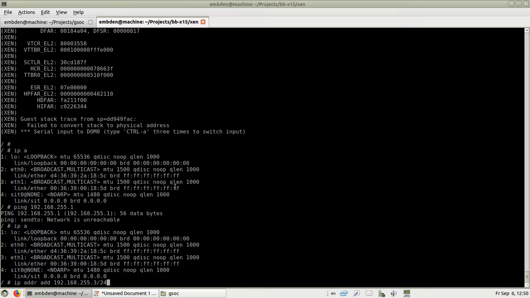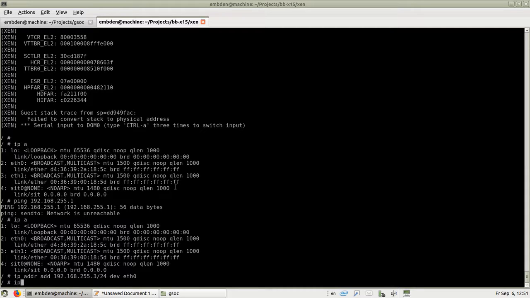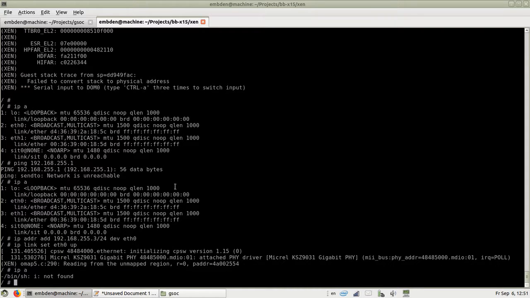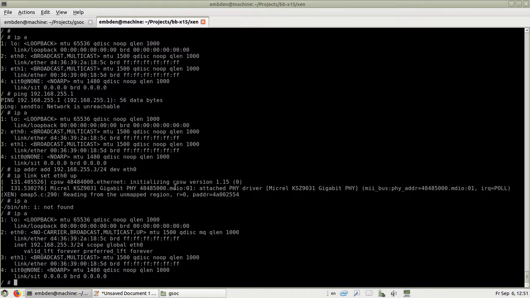So we are setting up an address for one of our network interfaces. And we make it alive, setting it up. So we can try to see the information about this network interface.